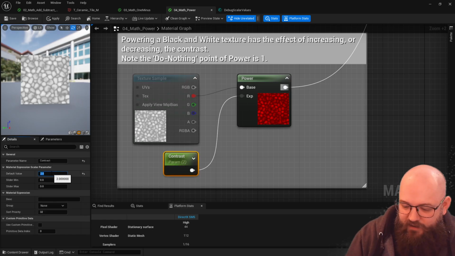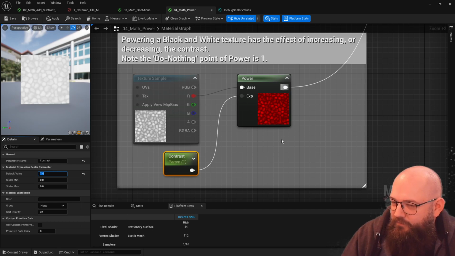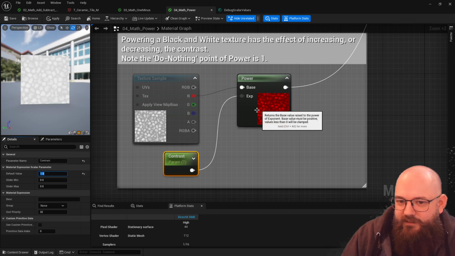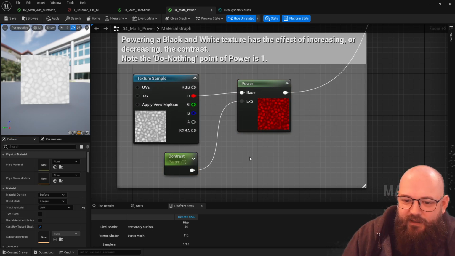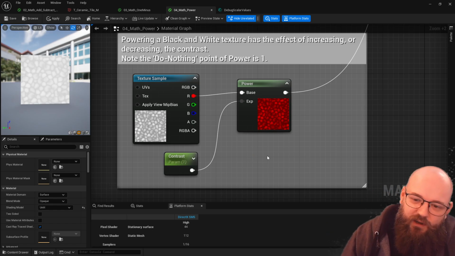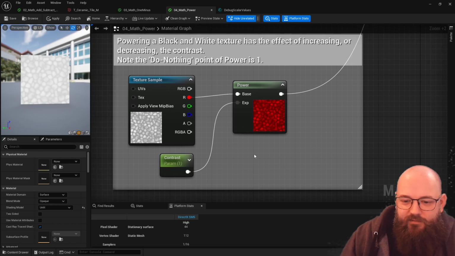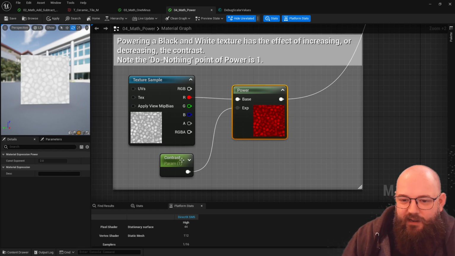So if I plug in a value of 1, anything multiplied by itself once is itself. So 1 is what I've called the do nothing point. Sometimes with different operations, the do nothing point is sometimes 0, sometimes it's 1. If we're adding, the do nothing is 0. If it's multiplying, the do nothing is 1. If we're powering, the do nothing is going to be 1 again.